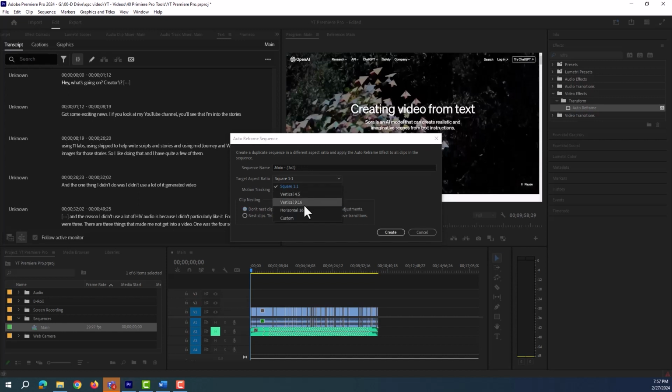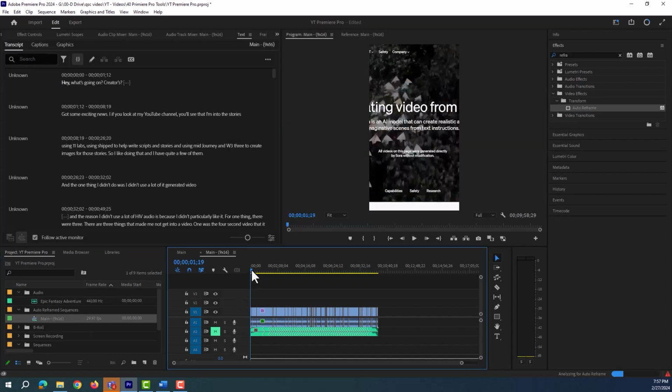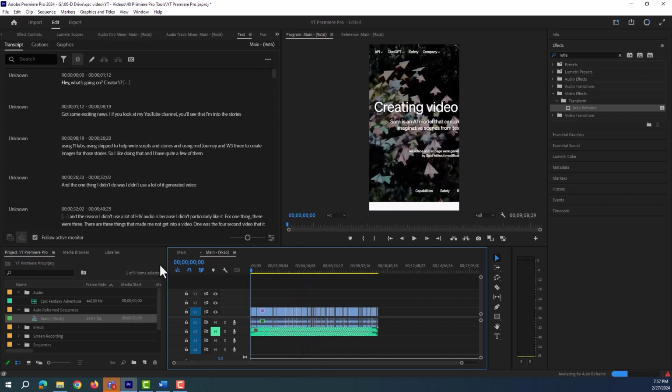And now we can say we want a 9/16 vertical, motion tracking on default, and we'll say don't nest the clips. Now we have a vertical sequence. And so now that's ready for social media with some tweaks along the way.